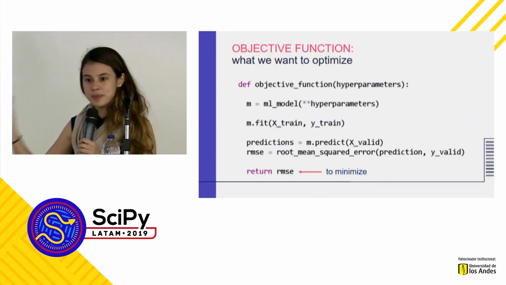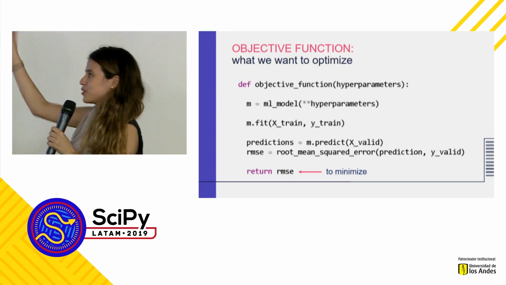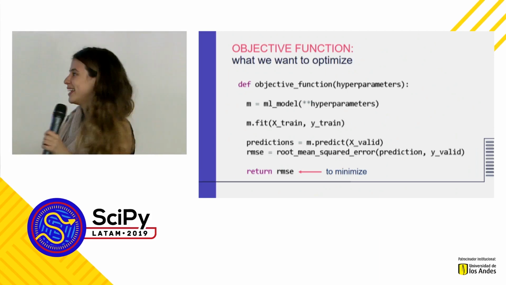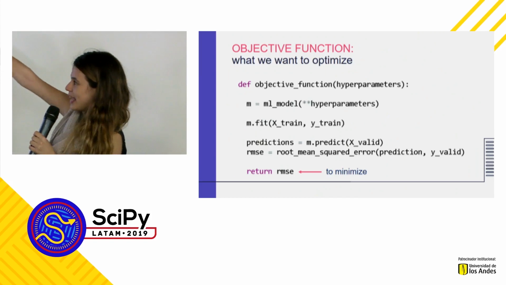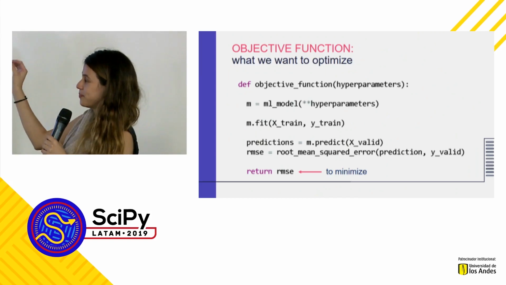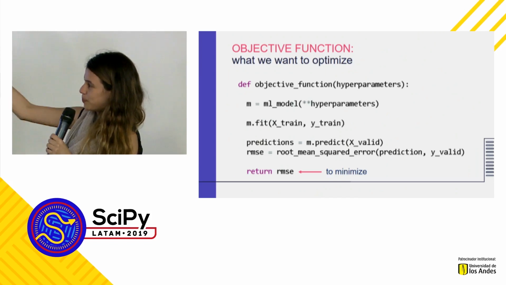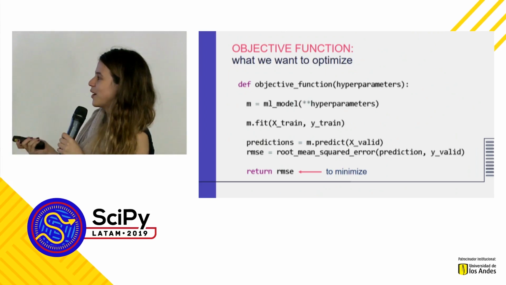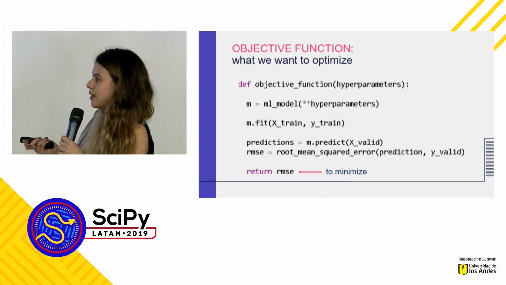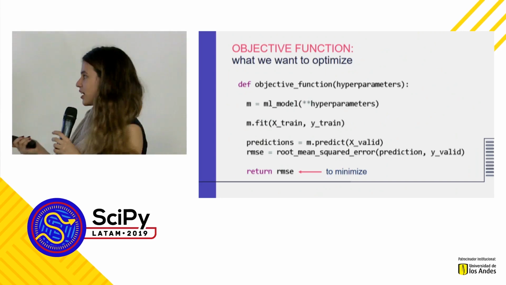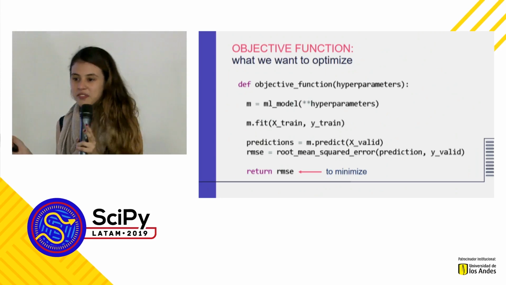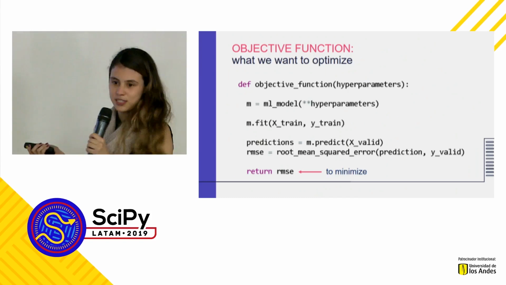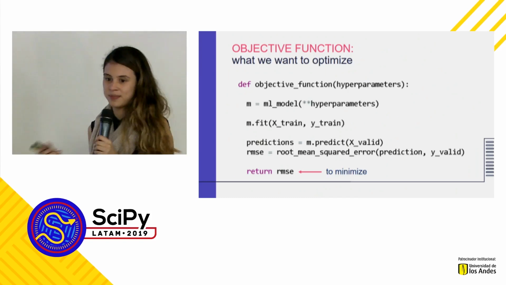And the idea is very simple. In optimization, you usually have an objective function, something that you want to minimize or maximize. In this case, the objective function takes into account the hyperparameters, we put them in the model, we train it, and then we make predictions. And we have this loss function that we want to minimize. In our case, let's say the root mean square error, some sort of error. Whatever is called an error, you want to put it to 0. So we just minimize this result. And that's it. It's as simple as that.